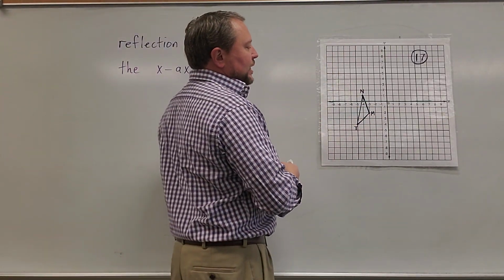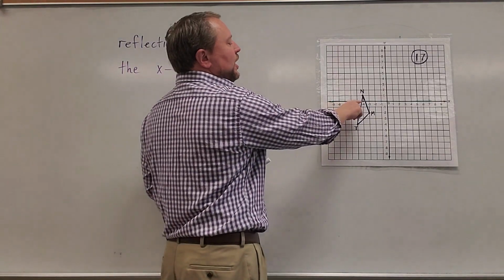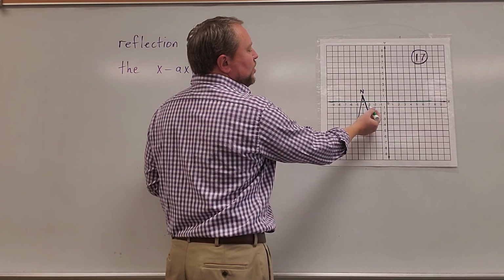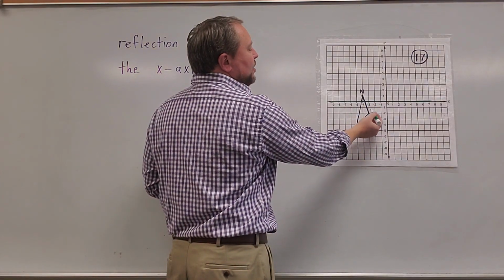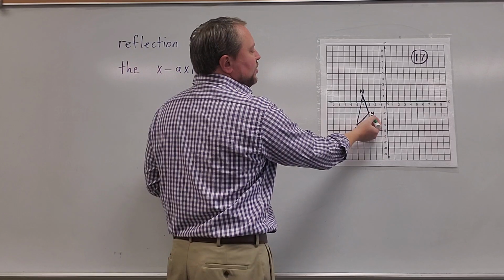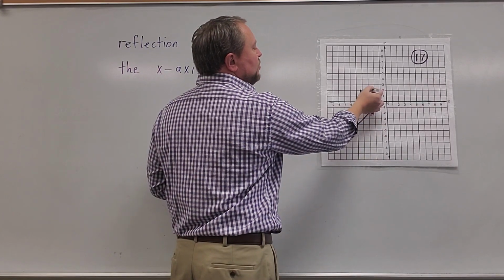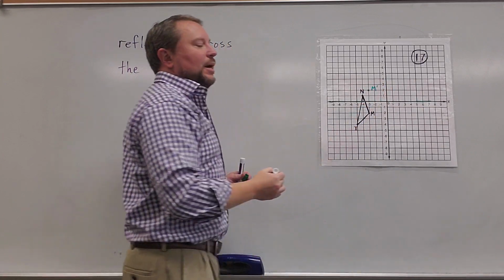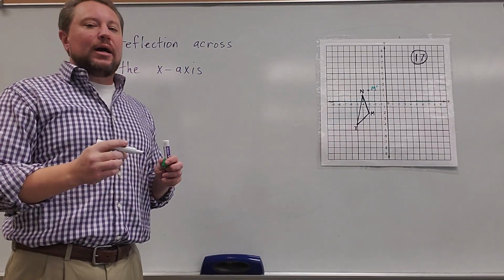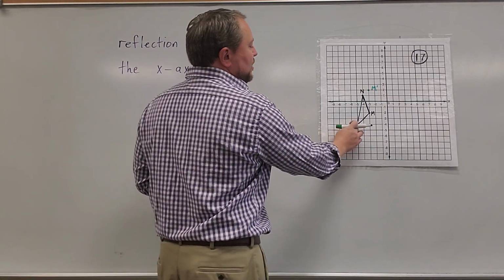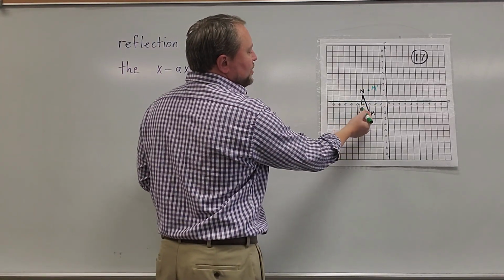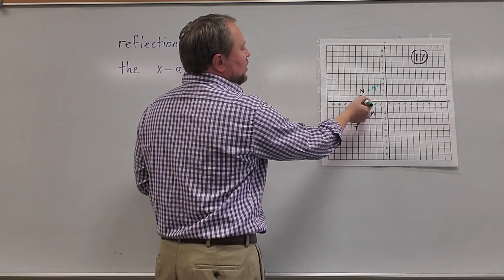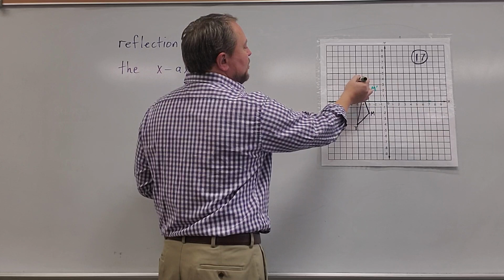So if you simply count how far away you are from your line, for example, this point M down here is 1, 2 units away from that line. So instead of being 2 units directly below, we're going to put it now 1, 2 units directly above. So there is my location of the point M prime. The T was also down below here. It was down 1, 2, 3, 4 units below. So I'm just going to count 1, 2, 3, 4 units above.